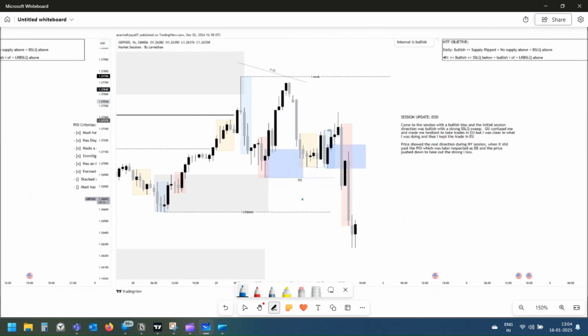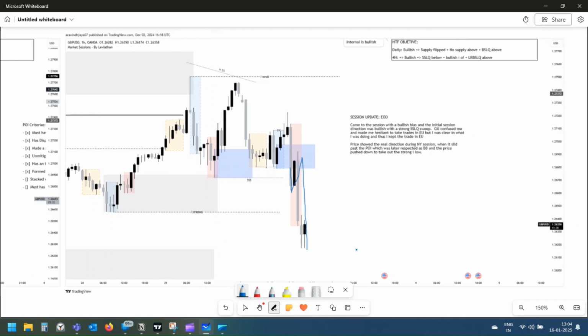It is what it is, and this became a breaker block and price pulled back into the breaker block and then started to rally down again. So I don't trade the breaker blocks, but in future if these breaker blocks seem much higher probability from which the price is getting inflated, then I'll start to look at those breaker blocks. But for now, I'll just use supply and demand as my order blocks and fair value gaps as a liquidity pool. That's it. Breaker blocks are not my piece of cake.